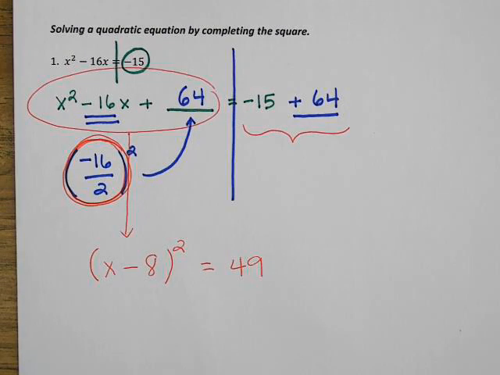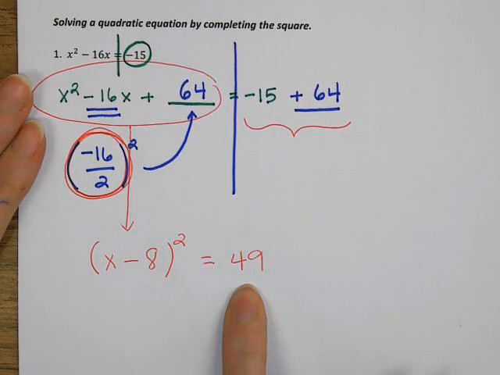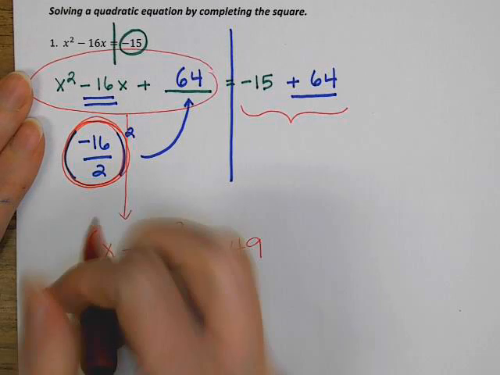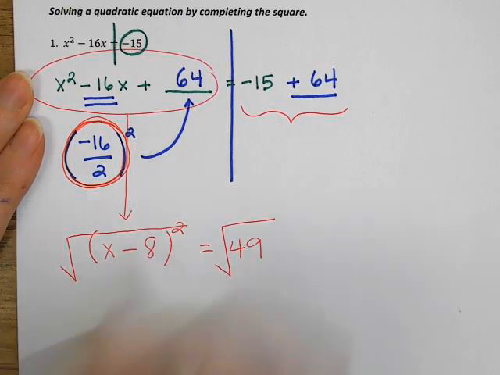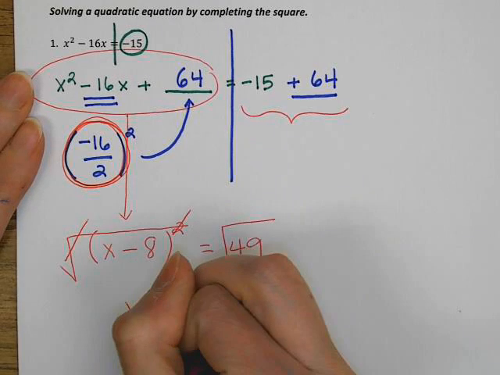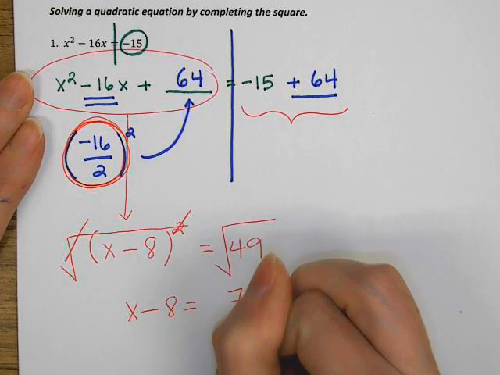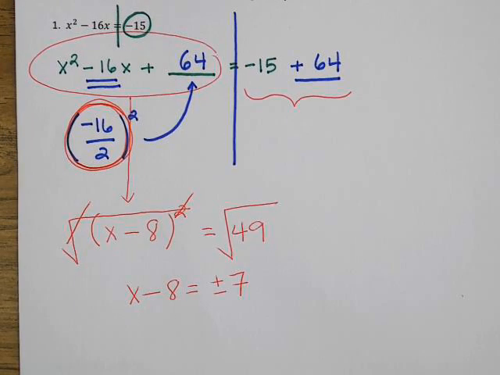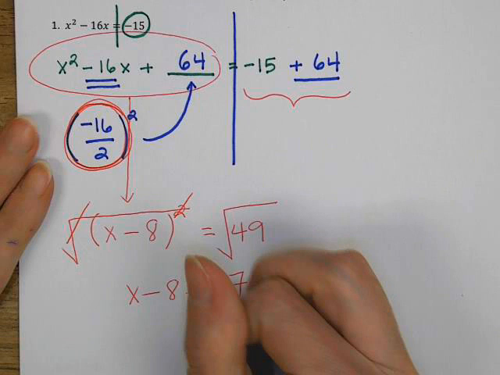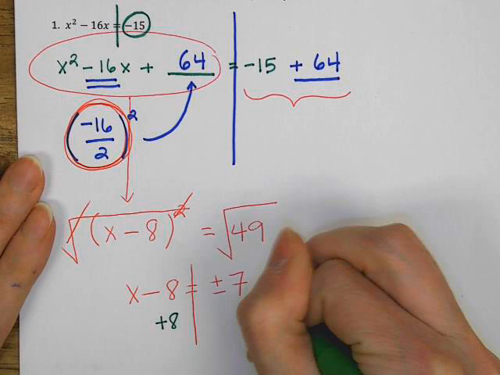Okay, you guys should remember these now. You just did these, I think, like yesterday or something. How do you solve something like this? Well, we square root both sides. Remember that? Square rooting a square cancels. You're left with x minus 8 equals, the square root of 49 is 7, but don't forget you're always 2 answers, plus or minus. And then to truly finish, we need to add that 8. Add the 8 to both sides.